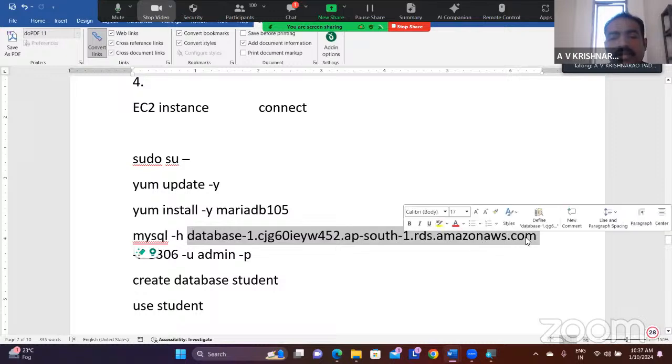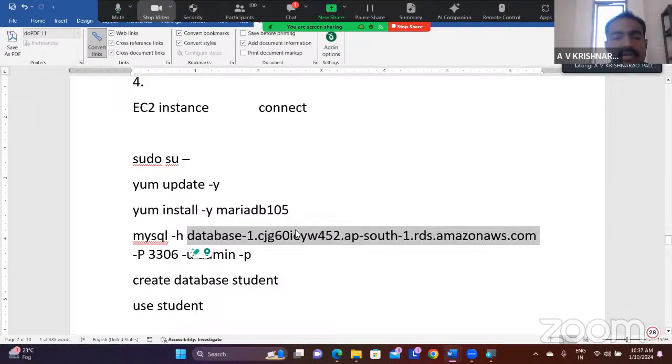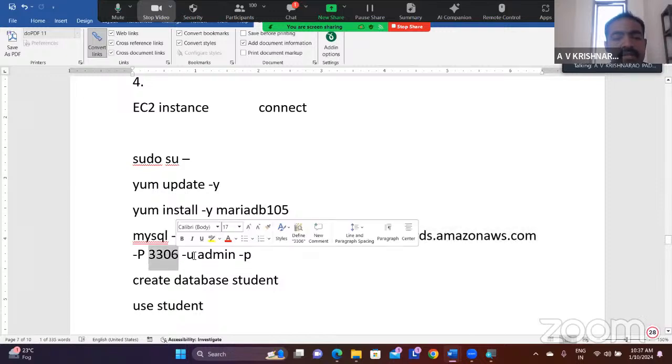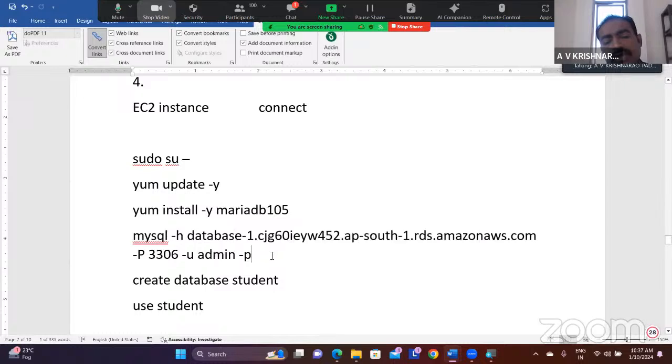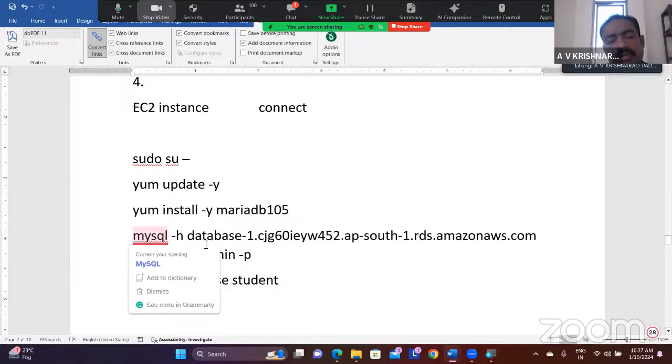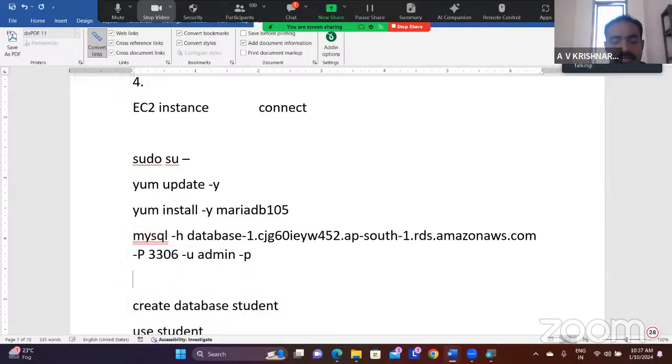This is the property related to the database, and this is the port number at which it is running. After -u you can find the name of the user. While creating the database, you created a username and password, and this is the one we use while connecting with the database. Let me show this without giving any values.